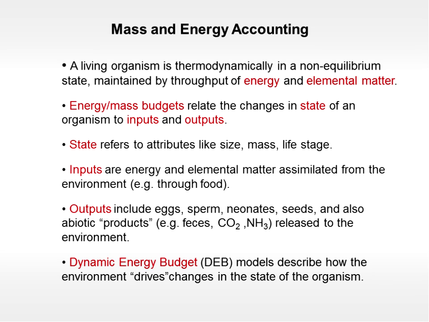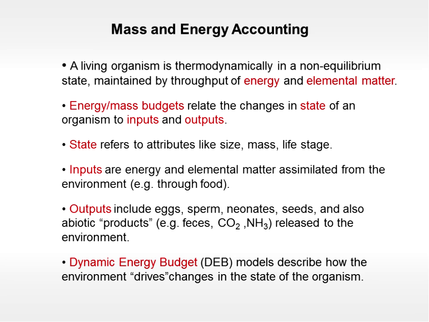The term energy budgets or mass budgets, as I will use them in the lecture and as I think most other people use them, relate to changes in the state of an organism associated with various inputs and outputs. An organism changes because various stuff comes in and various stuff leaves it. And when I use the word state, I have in mind attributes like size, mass, life stage, and so on.